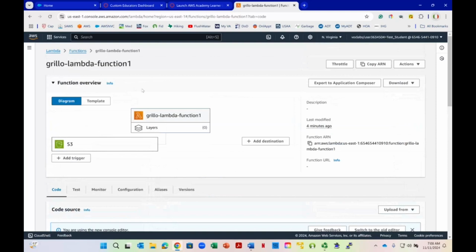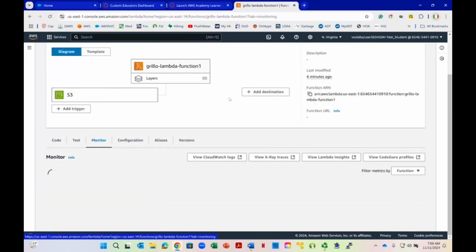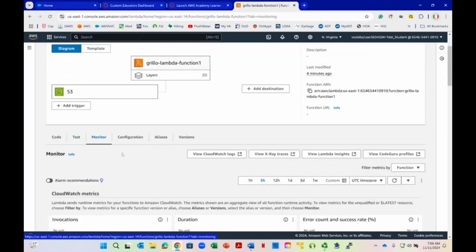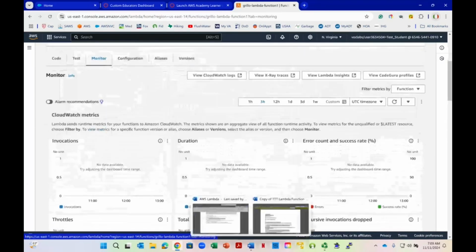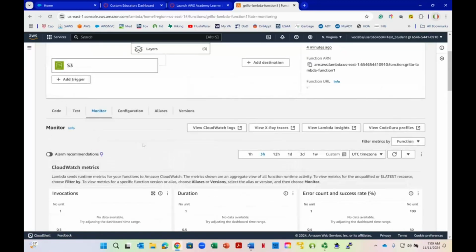And from here, we want to go to the monitor tab. Right now under the monitor tab, nothing's happened yet because we haven't uploaded anything, but that's where we're going to want to go to verify that a CloudWatch event is created.